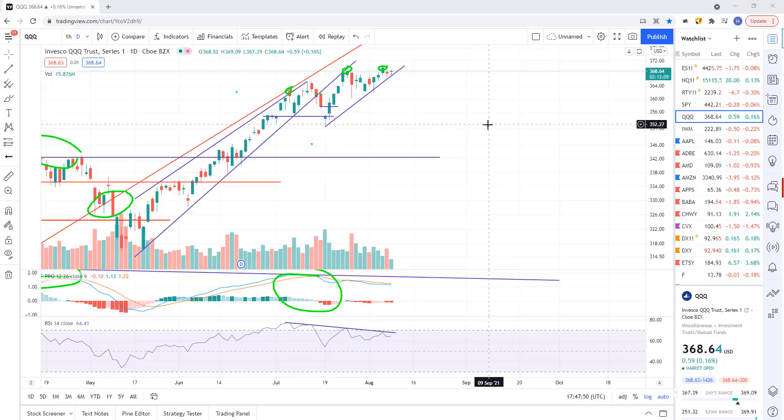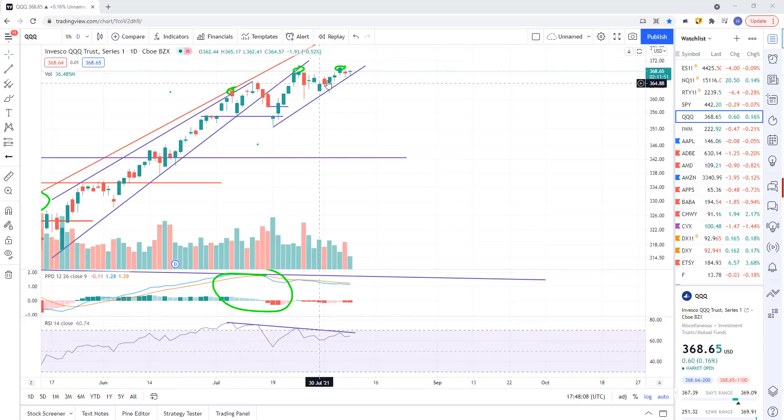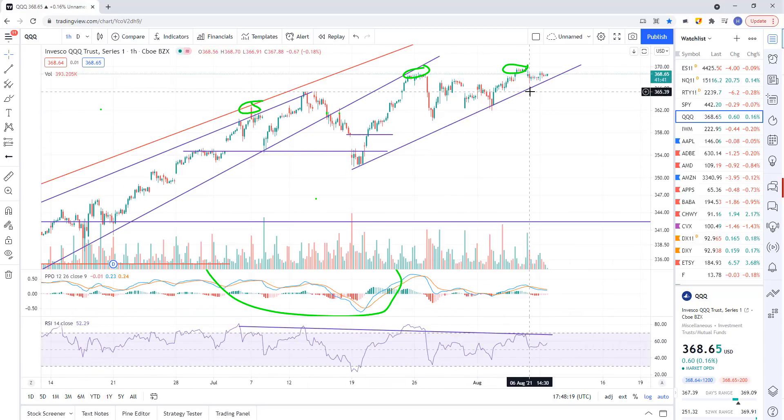Getting into the market right now, we're looking at tech this morning. Tech is the one area I'm really focused on, especially those large cap tech names — looking for a sell trigger on those. We don't have any sell trigger yet as shown in the Triple Qs. You can see we're continuing to grind around. We've got a shorter-term trend line on the daily chart where we're just making slightly higher highs, just barely grinding sideways.